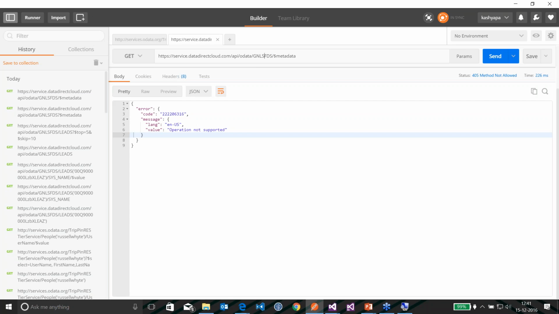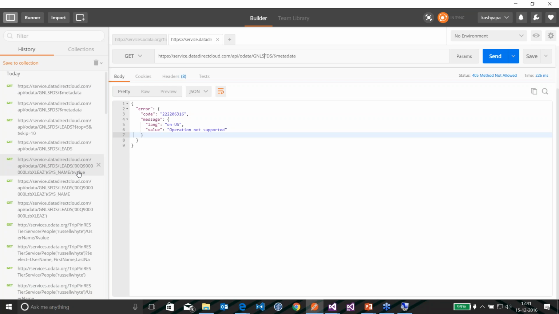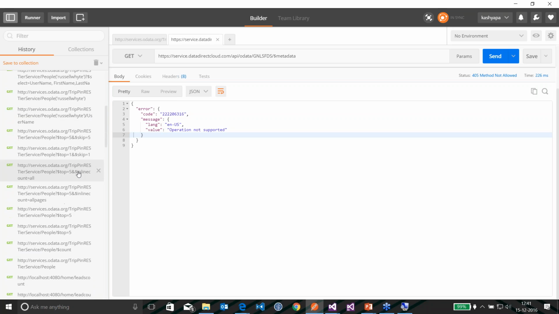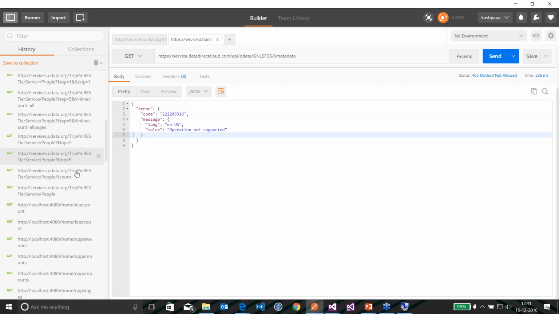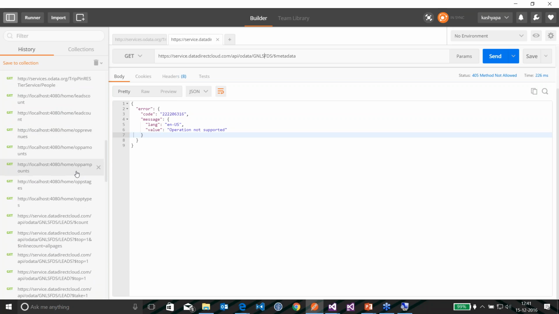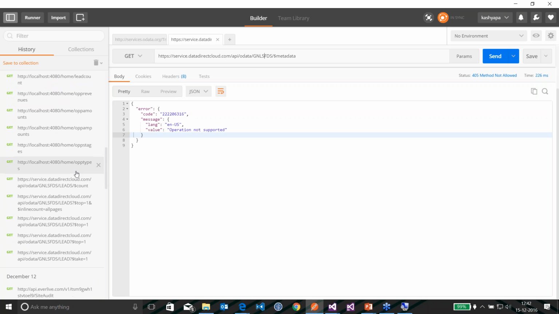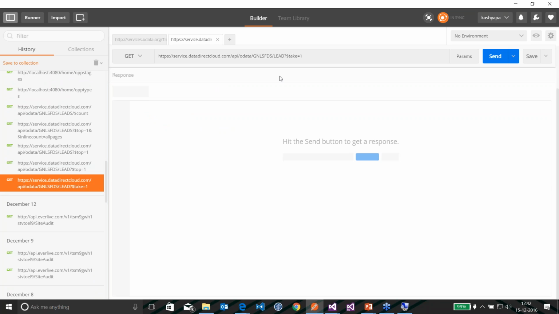Looks like my endpoint is behaving odd. So, OData lead, yes, and then I will say dollar metadata.